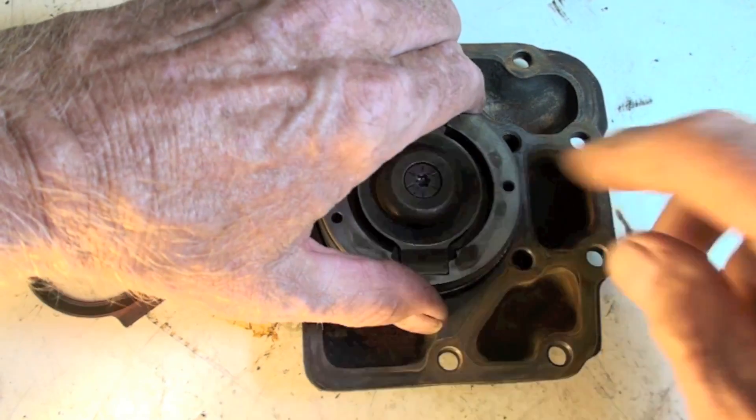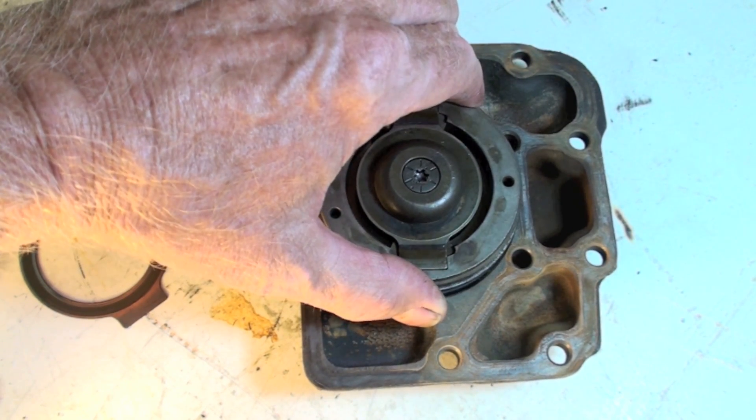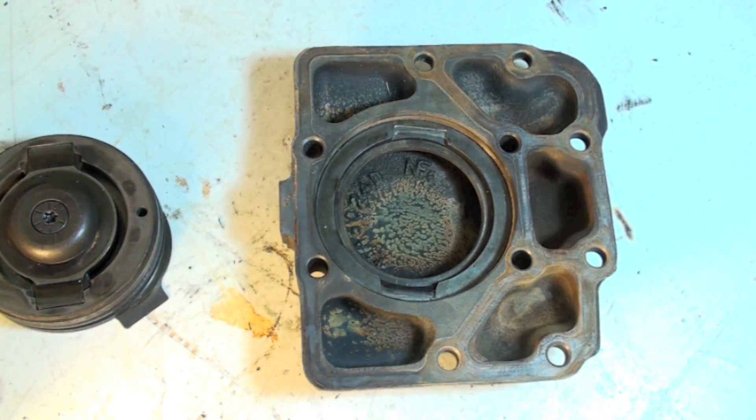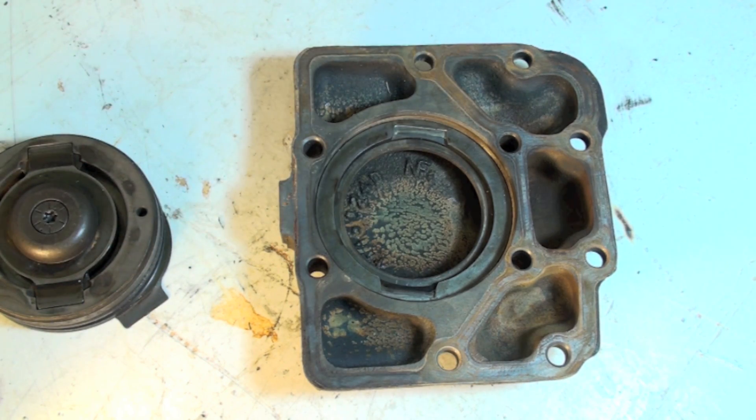This piece comes down, and if the piston comes up high enough to hit it, it would hit like that. Instead of breaking something, there's a pretty good chance it will push this down against the spring. When it pushes down against the spring, it gives just a little bit. This is a very tough spring, so it's going to make a lot of noise if that does happen.